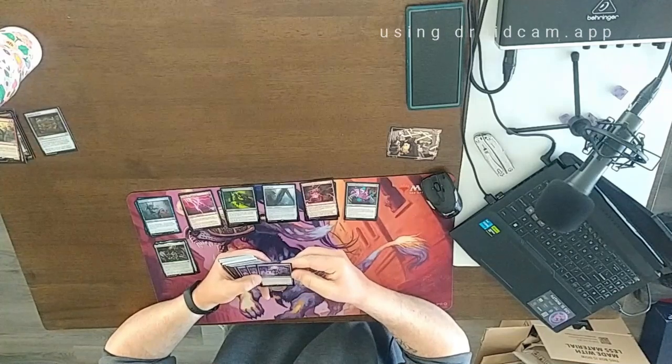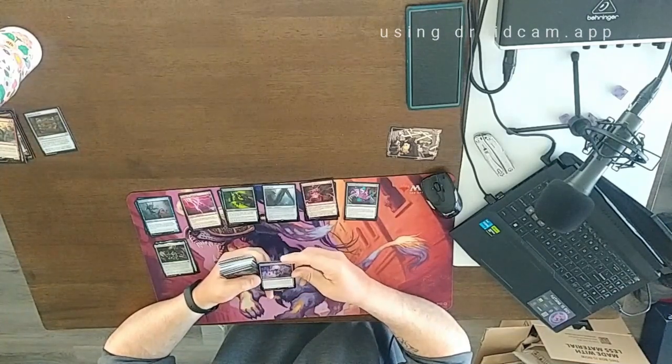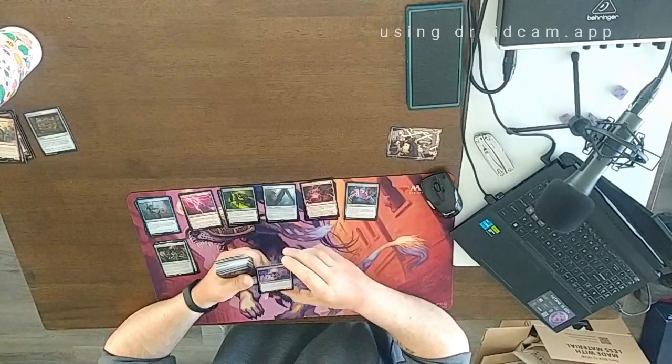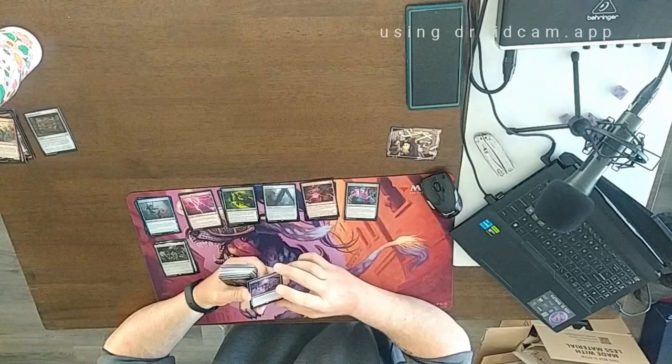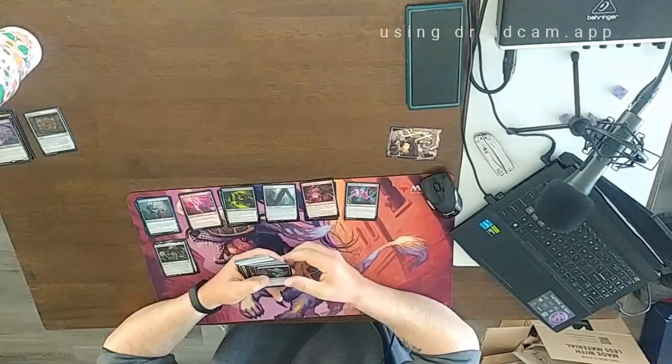So that's going to be that interesting idea. Barbed Servitor. Indestructible. When Barbed Servitor enters the battlefield, suspect it, meaning it has menace and can't block. Whenever Barbed Servitor deals combat damage to a player, you draw a card and lose 1 life. Whenever Barbed Servitor is dealt damage, target opponent loses that much life. That one's going in the Pestilence deck.